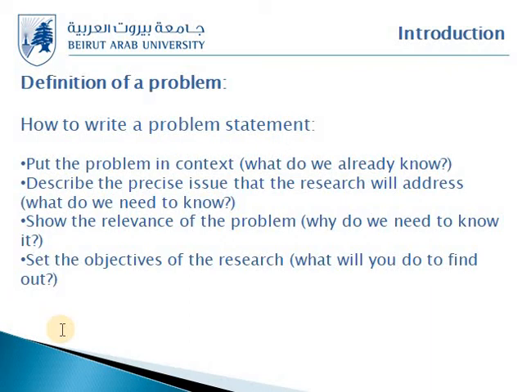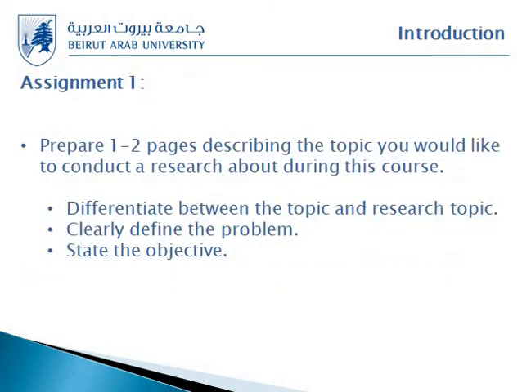Now, when you want to write your own problem statement, you'll have to put the problem in context, meaning what do you already know? You have to describe the issue. What do we need to know? Show the relevance of the problem. Why do we need to know it? And set the objective of your research. What will you do to find out?